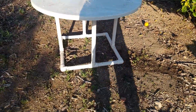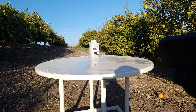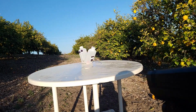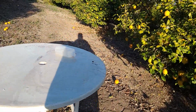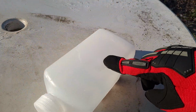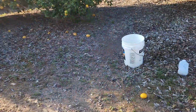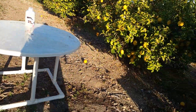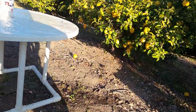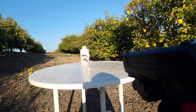So first shot, standing right here still at this stick line, kind of prone a little bit, and here we go. So that went through the front, but it didn't go through the back. There is kind of like a divot right here. I'm gonna keep firing. So yeah, this still feels like every shot is strong instead of it dwindling, because after like the 7th or 8th shot on a CO2 cartridge, it kind of starts to die out.